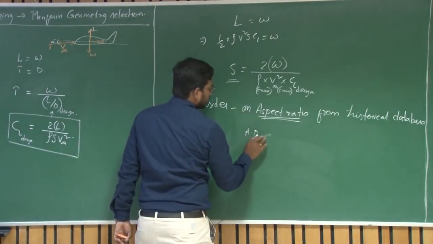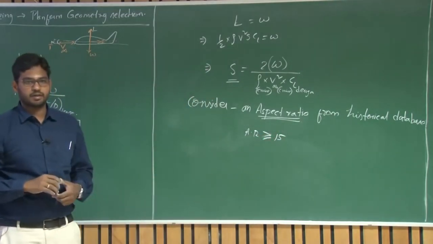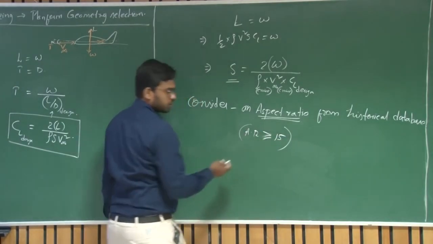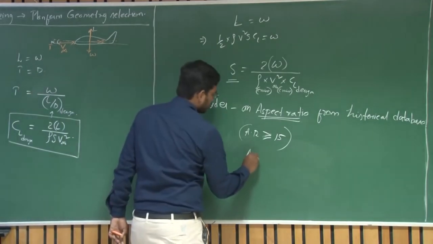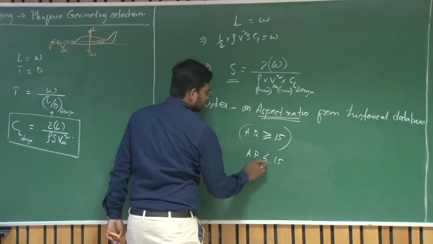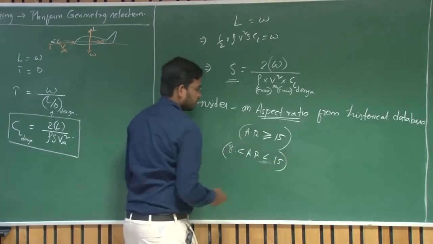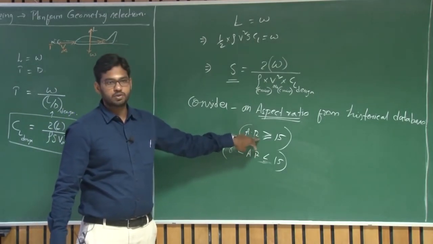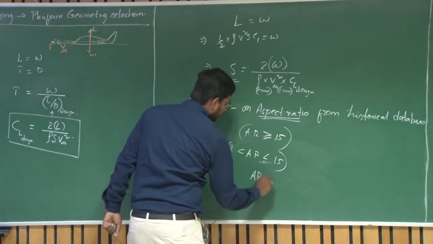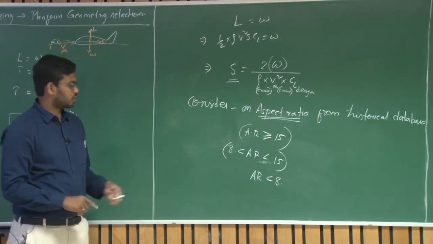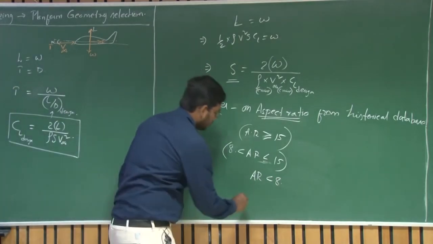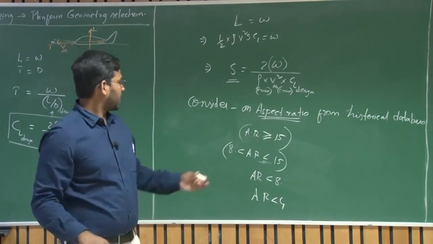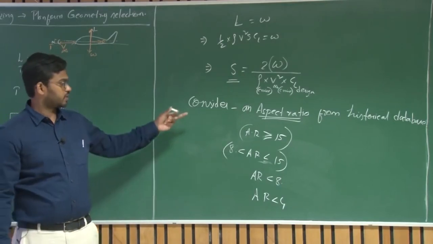If this aspect ratio is anything greater than 15, you can consider that UAV class as a glider. For all those UAVs having aspect ratio beyond 15, and anything between say 14 or 15 down to 8, can be medium velocity UAVs, whose velocity of flight is higher compared to these UAVs, right? Anything less than 8 is a low aspect ratio UAV. We also witnessed acrobatic UAVs and delta wing UAVs, where the aspect ratio will be less than 4. This classification you can figure out from any of the conventional textbooks. Anyways, I'll present a slide for this.